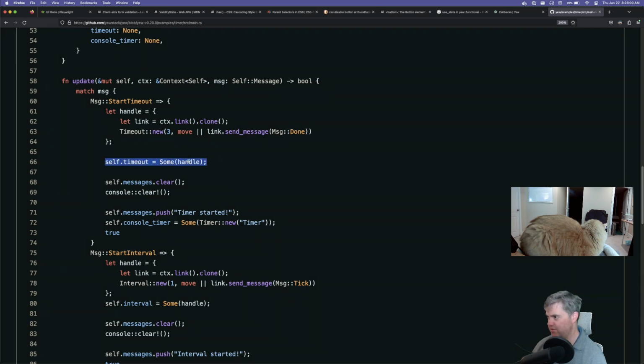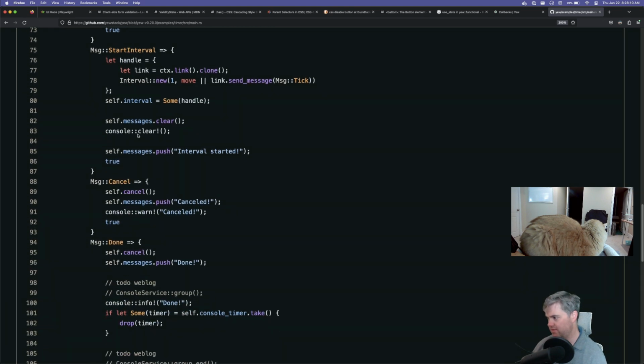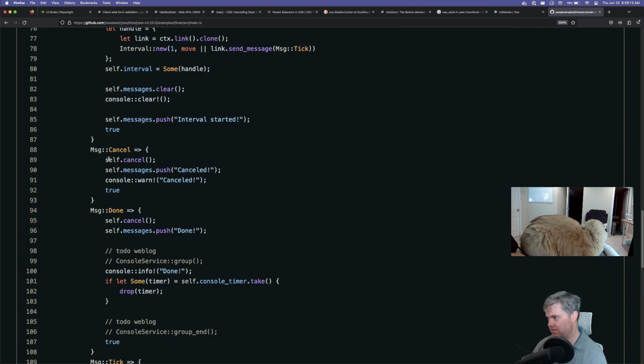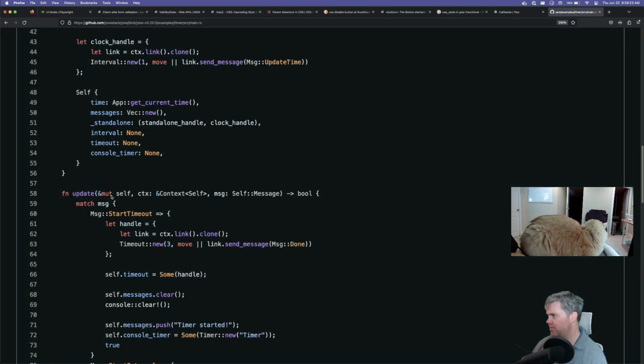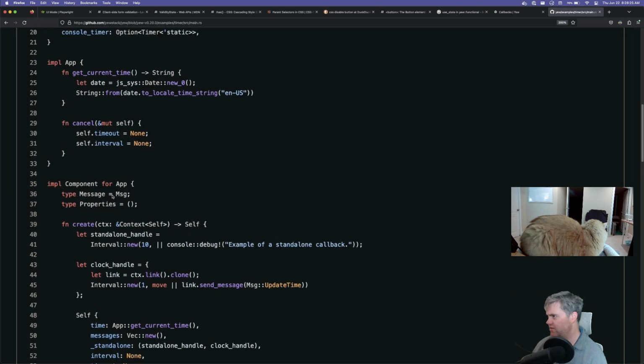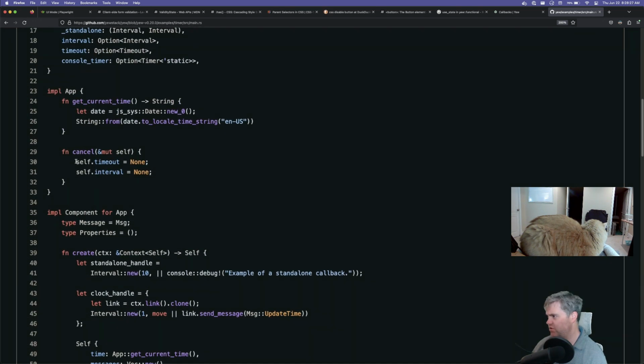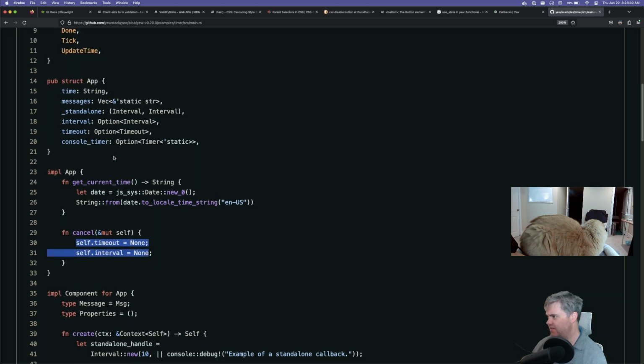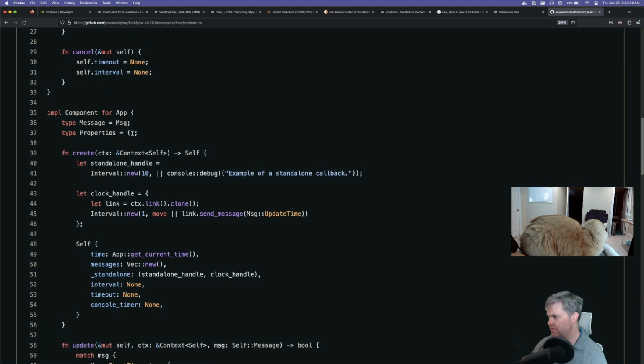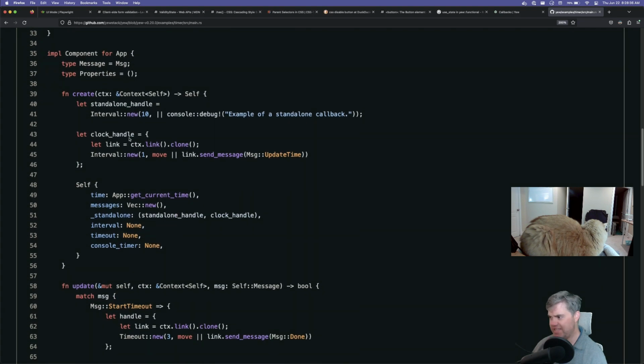Self timeout equals handle, which then is an object which has this timeout in it. Cancel. But that's not it.